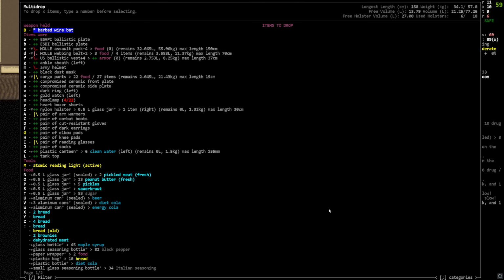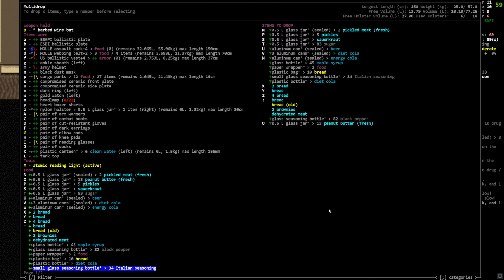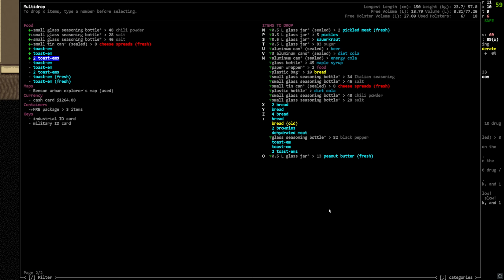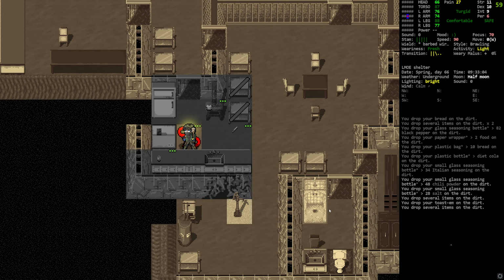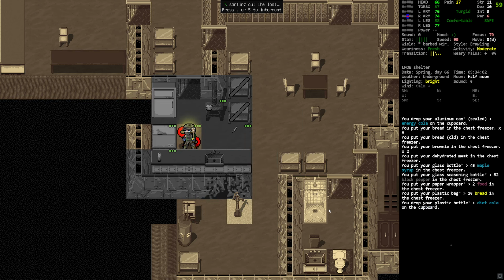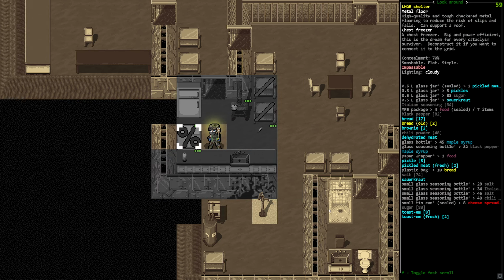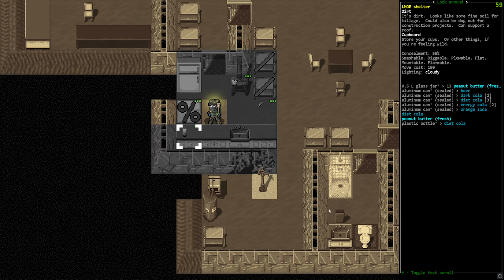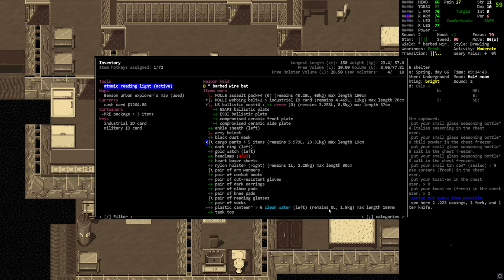All I have to do, and there may be a better way of doing this, but this is the way that I'm doing it so far, is I just drop everything on the floor that I want to put away. For example, all of this food and drink. I drop this here, and I press capital O, and then I press O. As you can see, everything gets put away. All food goes here for now. All drink goes here for now. Which means we get to keep a nice, clean inventory at all times.